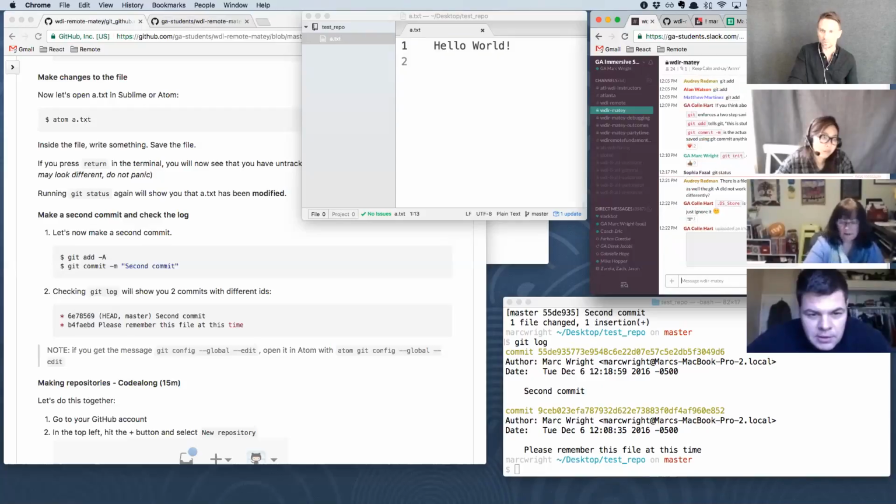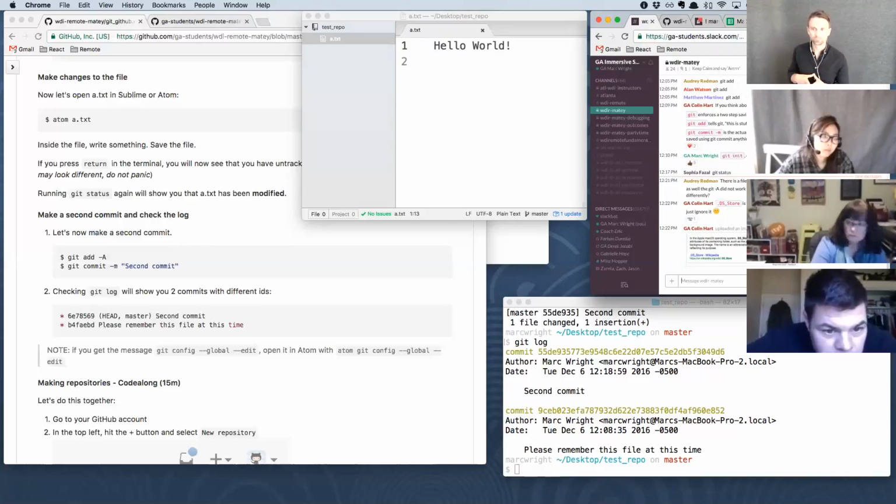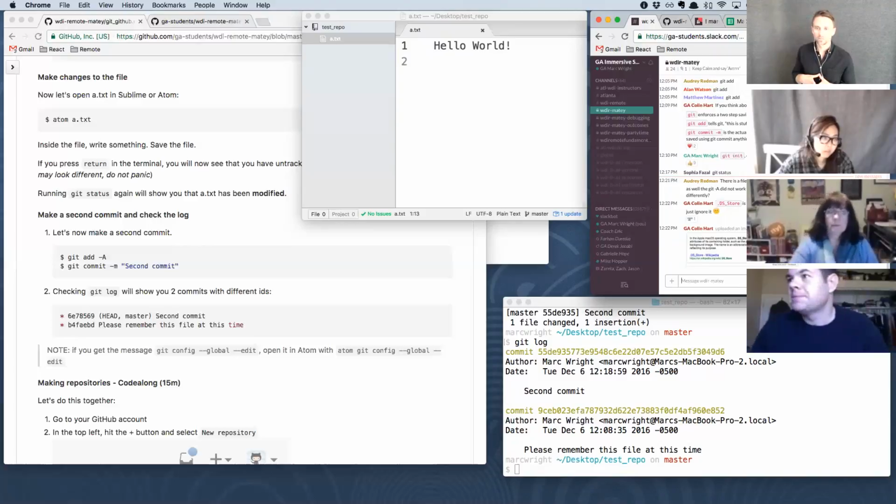So you touched a.text, so I would do a git add -A, capital A, and then do a git commit. Have you done a git commit yet in that repo? I did, but it didn't work, so I just did it again, and yep, it worked. Okay, cool.